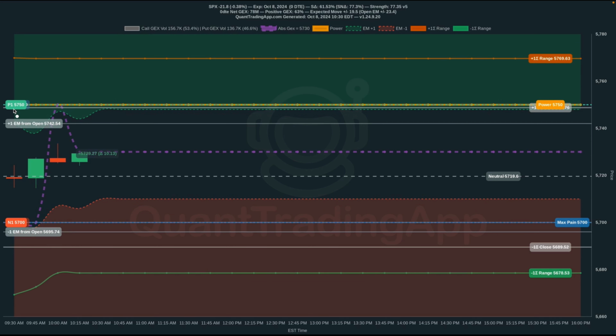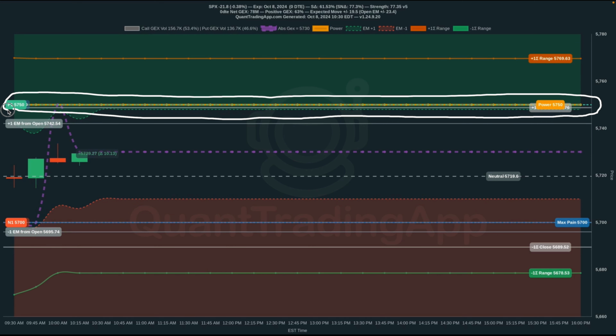On top of that, the power strike. This is a proprietary Quant Trading app level that is trying to calculate, within a 5 to 10 point radius, where it's expecting the SPX to be during power hour, and then it's also trying to calculate where it thinks the market is going to close. The more time passes in the day, the more accurate it's likely to be, because obviously very early in the morning, how can one guess exactly where the market is going to be during power hour? With more data and more time, there's more information that the trade engine can calculate and compare to previous days to try to come up with an estimate.